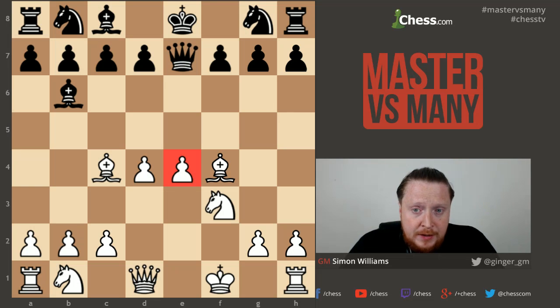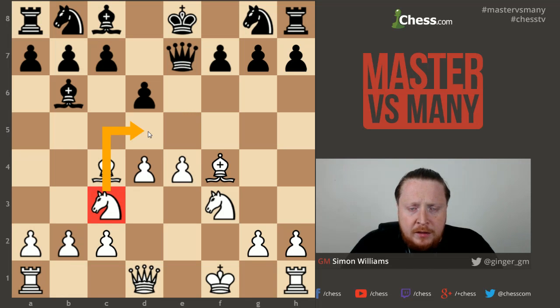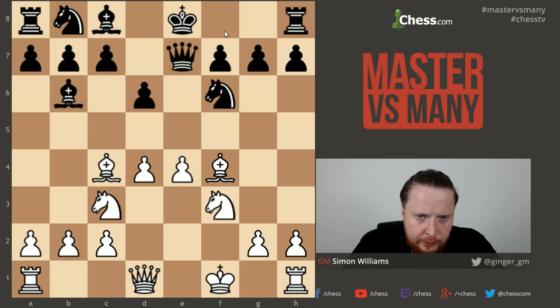So you played d6. Good move. Trying to get a bit more control of the e5 square, which I think is important. I continued with a simple developing move, knight c3, with ideas of coming into d5, trying to again annoy your queen. You developed a piece, knight to f6, and here you are one move away from castling. You want to castle kingside, when I don't think your position would be that bad at all. Maybe you're actually, well, I wouldn't say better, but you're certainly fine there.